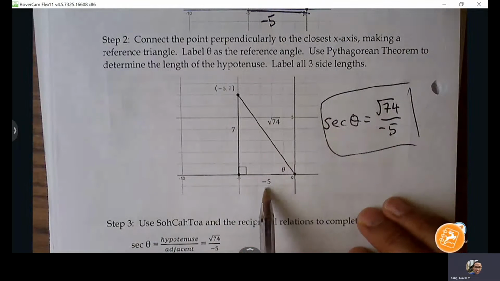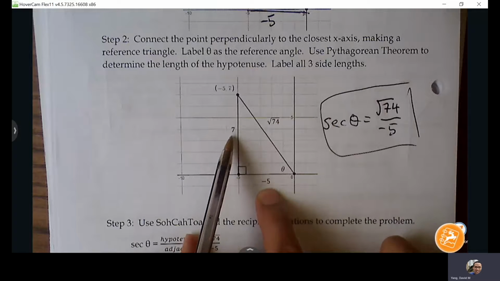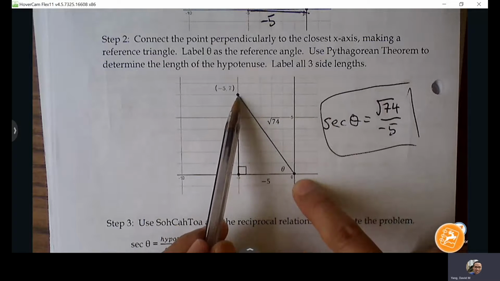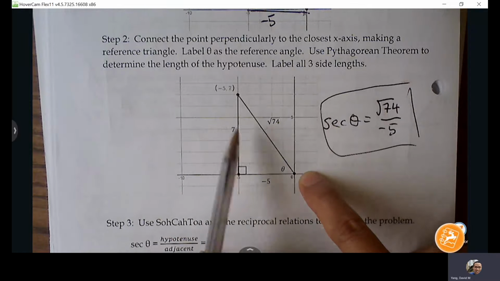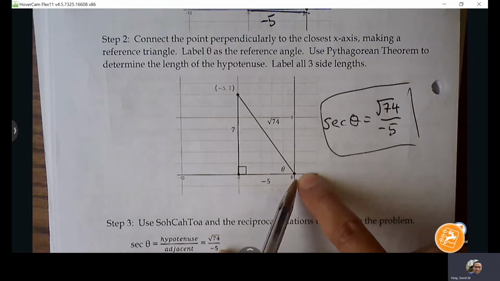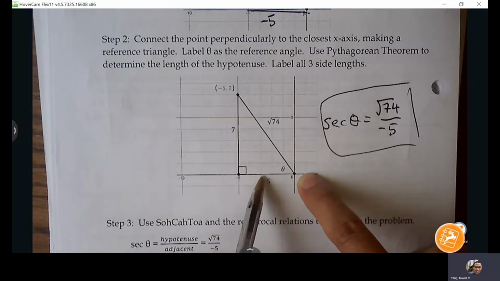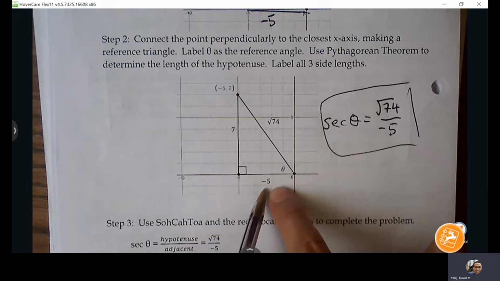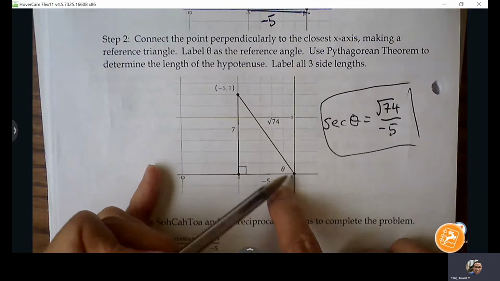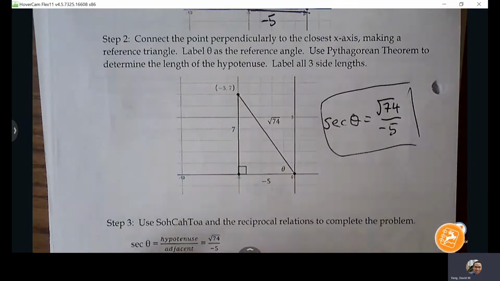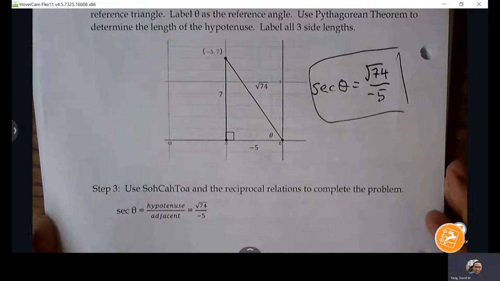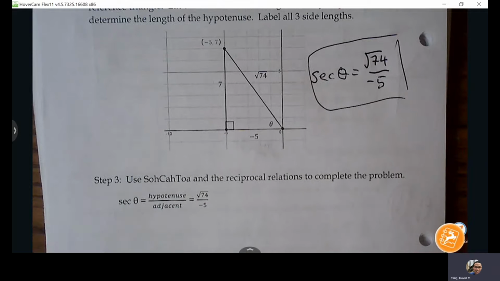But it's important that we are keeping track of the correct signs as we move across. So wherever you apply your ordered pair, just count and move left or right towards that ordered pair. If you're moving down or to the left, make sure you're making the appropriate negative or positive values. Your hypotenuse is always positive, but your x or your y could be positive or negative depending on where you are on the coordinate plane. Any questions here? Okay, so we're going to practice with this. All right, let's go to the next page.